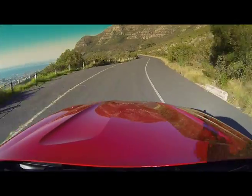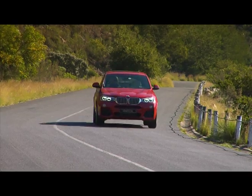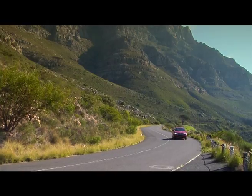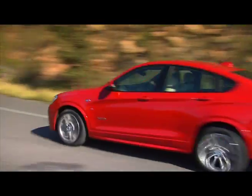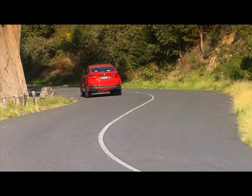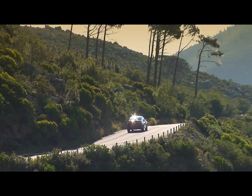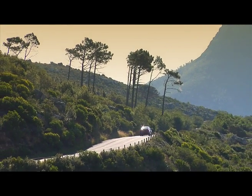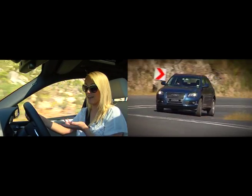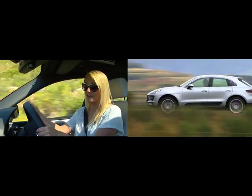Like I mentioned earlier, BMW have called this a Sports Activity Coupe, which would be better known as a crossover really. The Sports Activity vehicle moniker is saved for the wagon-like X1, X3 and X5. Confused? Yeah, so are we. Basically, the X4 is aimed at people who want a sportier ride, but with the quality of an on-road vehicle that can explore dainty bush trails. The X4 is going to face some stiff competition, namely the Range Rover Evoque and Audi Q5. Not to mention the Porsche Macan, which was one of my favorite cars this year.